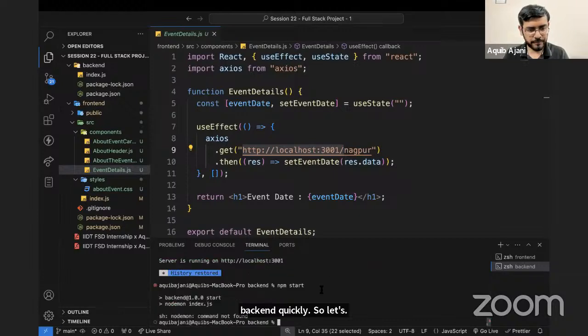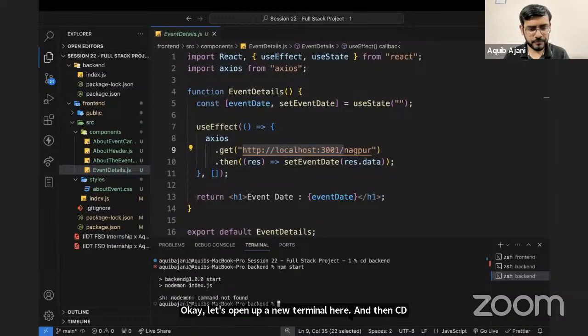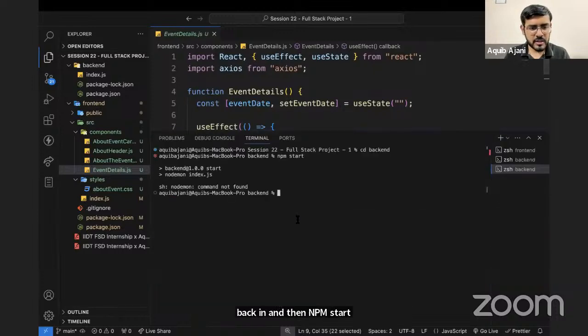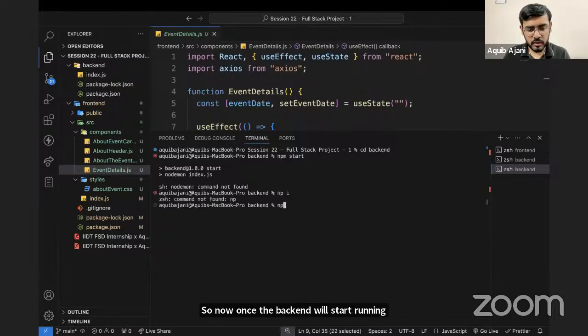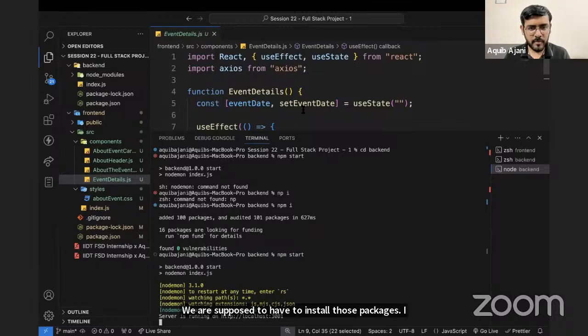Let me just start it. Okay, let's open up a new terminal here and then cd backend and then npm start. So now once the backend will start running, oh yes, first I have to install those packages. I deleted node modules. So without it, it will not work. Done. Now our backend is running.